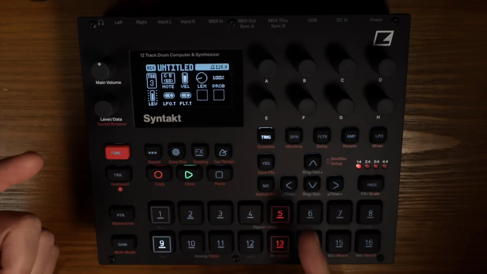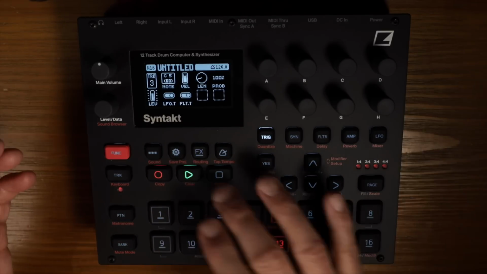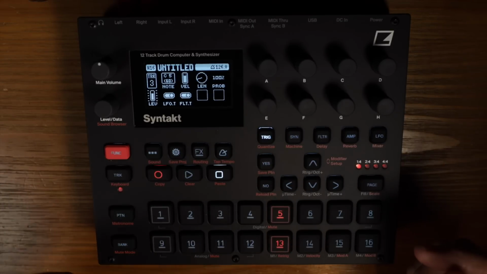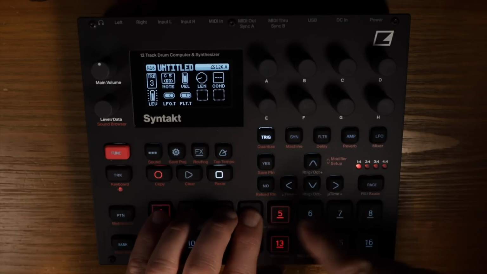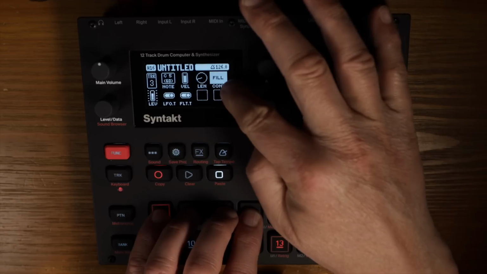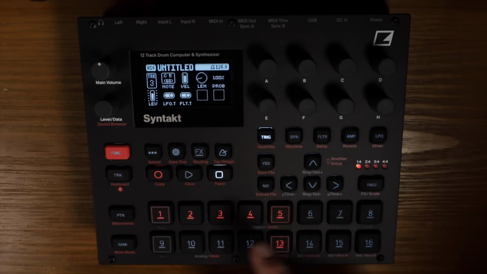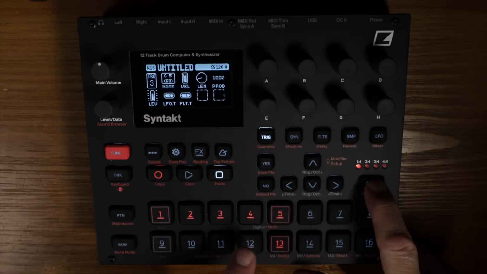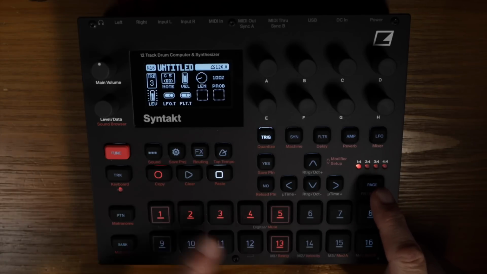So traditionally you'd have your clap on the 5 and 13, that would be your most basic. But if we wanted to add in some claps to be able to use them as a fill option later on, we can add in some trigs here, and then we're going to go to the condition and we're going to turn that condition to fill. And what that means is that when this fill button is pressed down, those will play, and when it's not pressed down, they won't play.